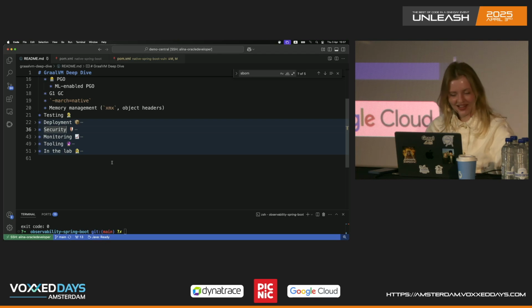Okay, so the reason I want to bring this up is because what native image does for you is it gives you a way to program your application in Java, so with all the tools and developer experience that we like, but at runtime we get the behavior of a native program. And this also means that you get the tooling that you have for native programs available to you with very good fine granularity and detailed information.